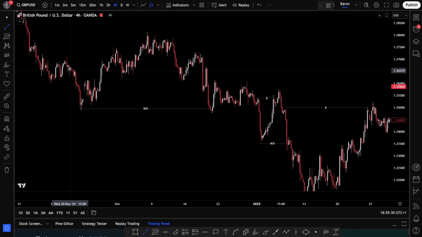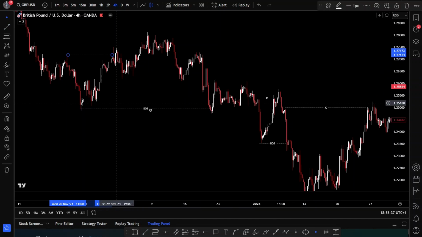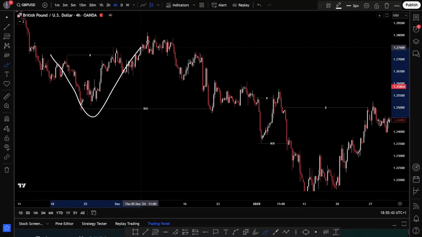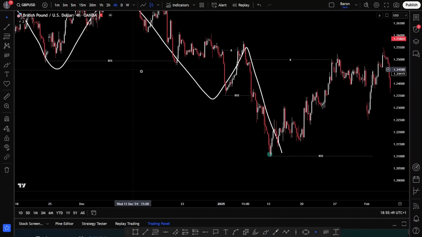So in this leg here, we also have a valid inducement which was taken here. So this break of structure down here is a valid break of structure, and this one here is just an internal structure. Okay, so the market has made a structure like this, and again keeps pushing down like this. So we have now identified two consecutive break of structures. It means that the market is in the bearish trend.